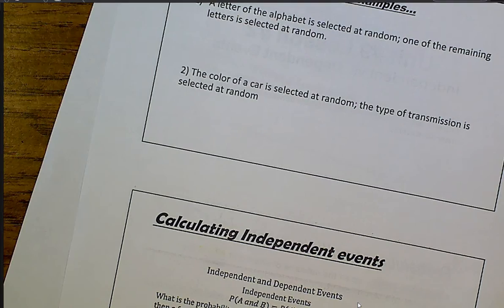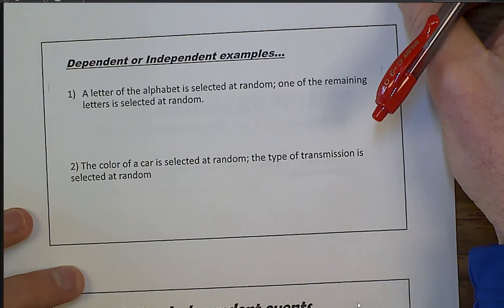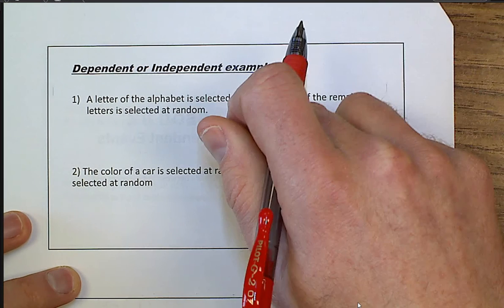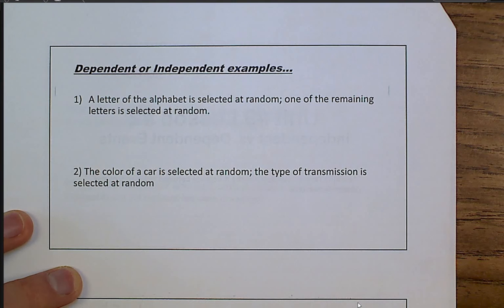Let's get into the first slide you have here at the top. It's a repeat of some examples of independent and dependent, and I just want you to pick which one is independent and which one is dependent. Go ahead and hit pause and see what you can do on your own.